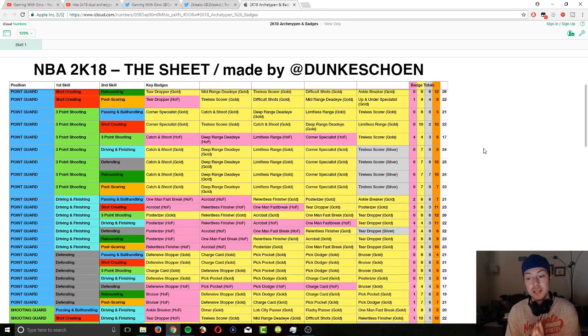And also, just because a build has 26 badges, and it could be a little bit better than a build that has like 23 or 22 badges, but if the build with 26 badges is like a driving and finishing with a secondary of 3-point shooting, and that does not fit your playstyle, you might do worse with that build instead of picking a build that you're more comfortable with. For example, a slasher that has playmaking capabilities has only 23 badges instead of 26 badges, but you might do better with it. So also think about your playstyle.